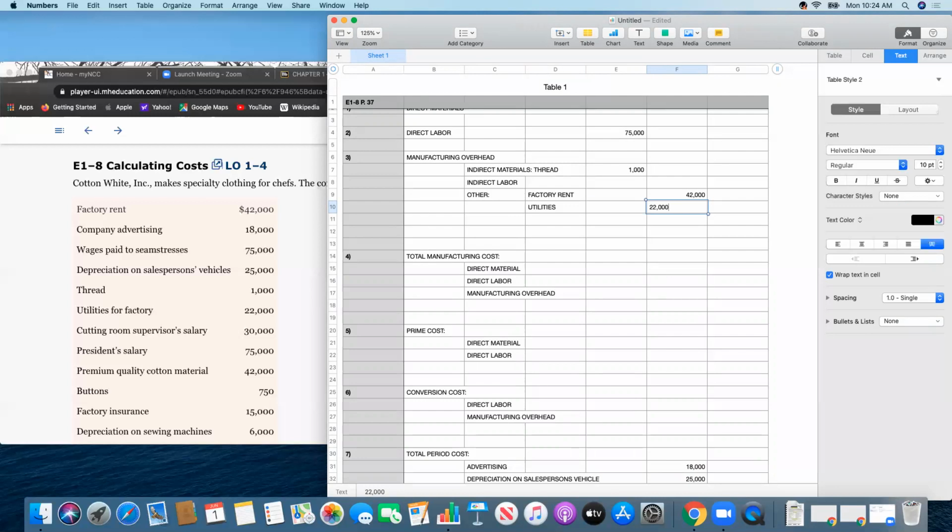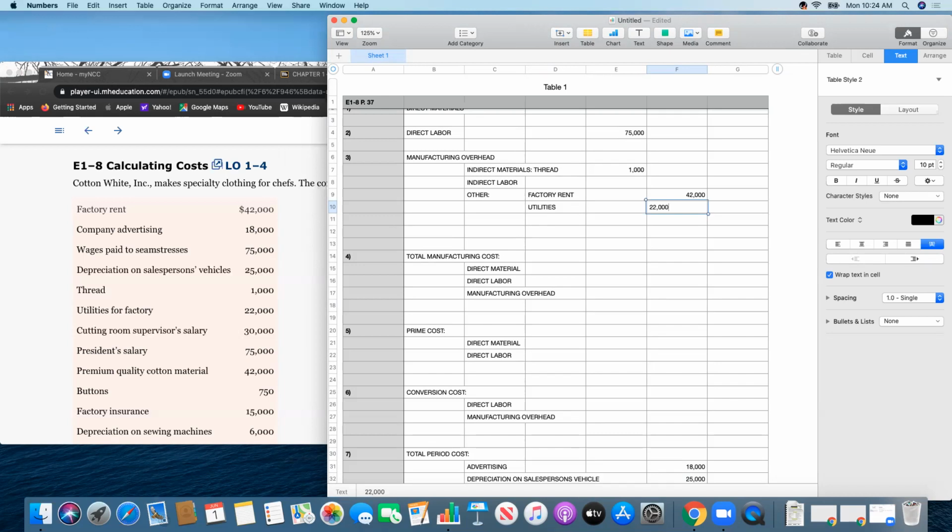Okay. Cutting room supervisor's salary. Now, when you hear salary, you say, well, gee, is this direct labor or is it something else, right? Does a supervisor sit at a sewing machine like a seamstress does?